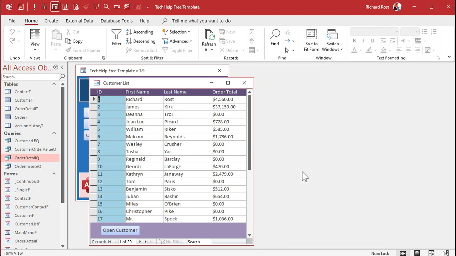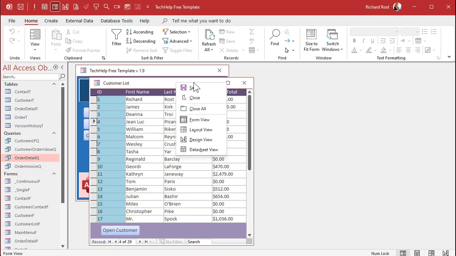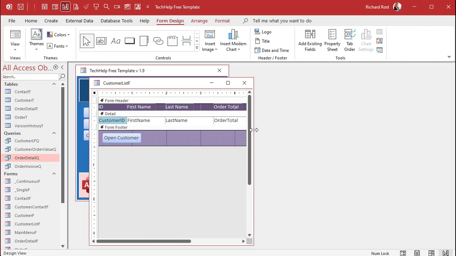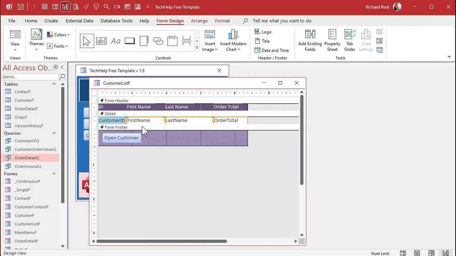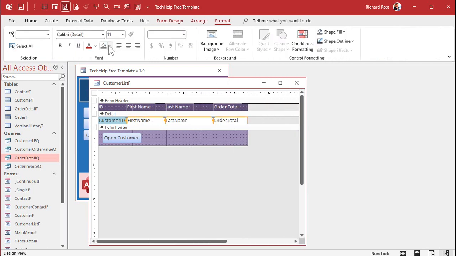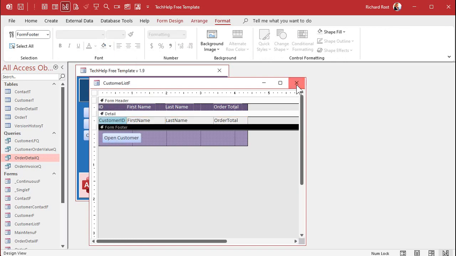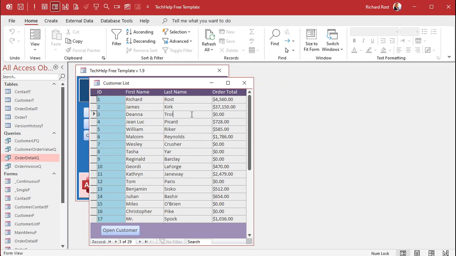There's our form. Got all of our customers and their order totals, but again, notice you can't update this stuff. You can't click in here and change anything. It's now a non-updatable record set. In fact, what I usually do at this point is I like to make things that the user can't update gray. So I'm just going to give these guys a nice little shade of gray right there. That just kind of visually tells the user, you're not crazy, you can't update this stuff.